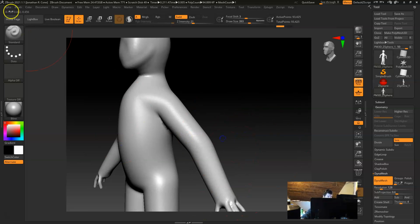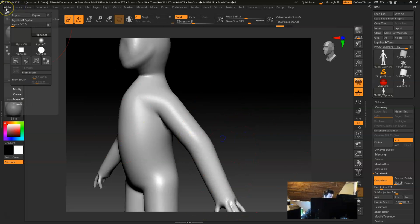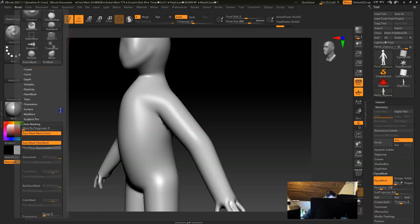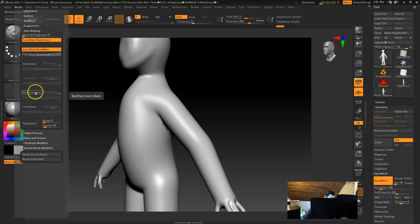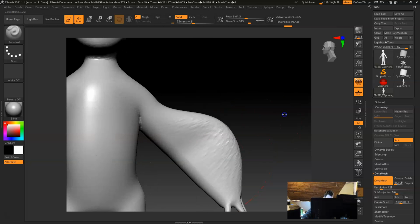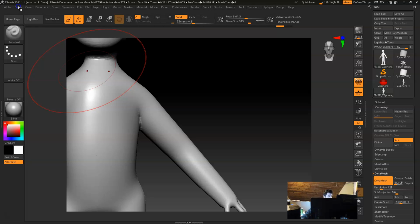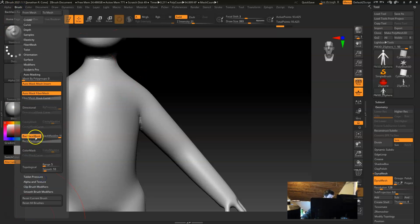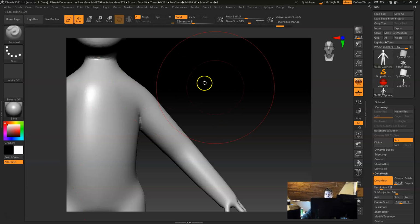What you want to do is go to Alpha. No, I'm sorry, it's Brush, Auto Masking, and you want to put on Back Face Mask. There it goes. Click on Back Face Mask. When you do that, when I go to Sculpt, you'll see it'll leave the back faces alone. Okay? So that's Brush, Back Face Mask. Just turn that on, and that should fix that issue.